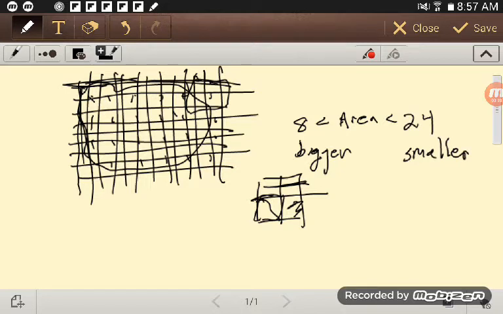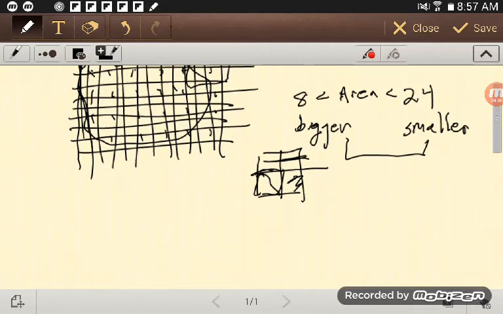And eventually, if I do enough of these, the two numbers will get really close to each other, and it sounds a lot like a limit, right? I could ask, well, what's the limit of this as that square size gets down to 0? Okay, so that's the basic idea with area.